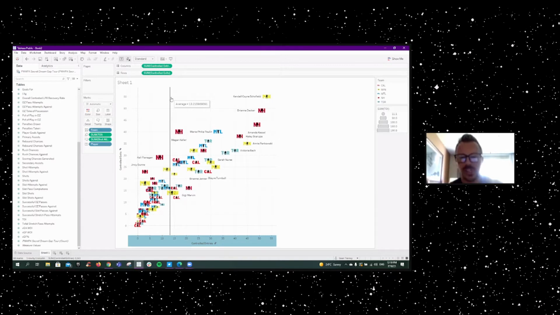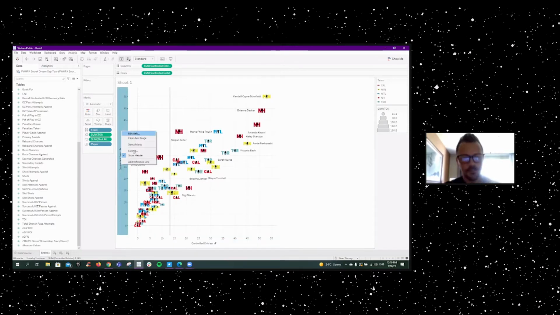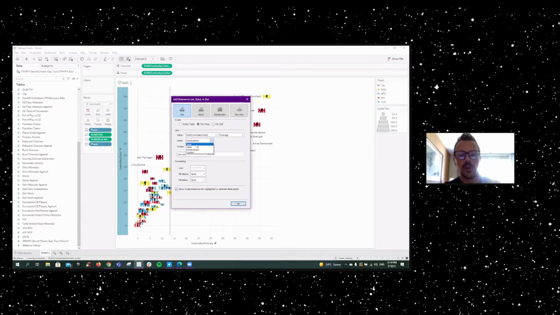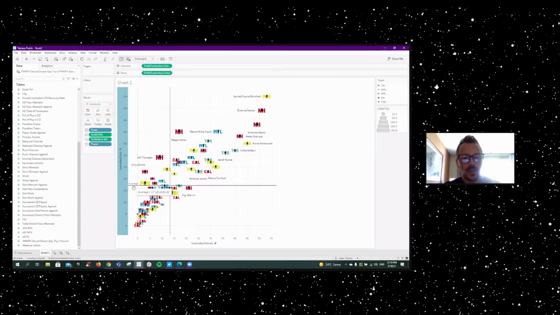This can be very nice just as a visual reference point to see where the mass of players averaged out to. Let's add the same thing on the y-axis. So again, right-click, add reference line. We want the average. Let's leave the computation so you can see what that looks like. And uncheck the box for recalculated line. Since I didn't remove the label for this, it shows average line. Maybe you prefer that. I usually take it out. That's personal taste.